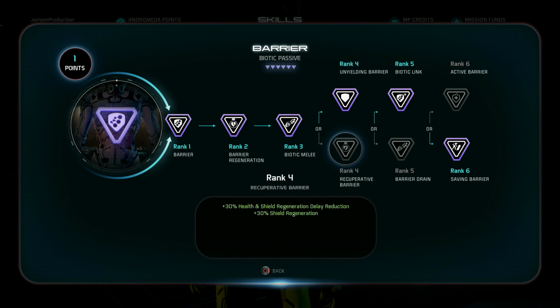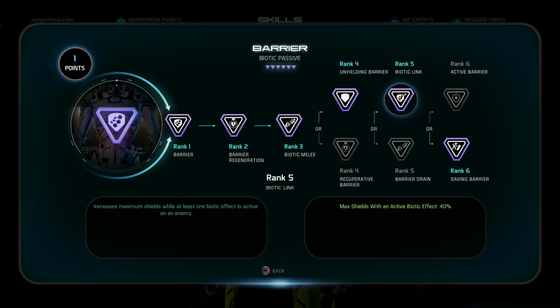Now, you could go ahead and go for the regeneration if you like, but you have to remember, you do have Annihilation, so anytime that anything dies in that field, you're going to get 30% of your shields back. The next thing is actually really awesome because it goes really well with Annihilation Field, which is that you will increase your shields by 40% as long as an enemy is affected with a biotic effect, meaning Annihilation Field. So it flows really, really well.